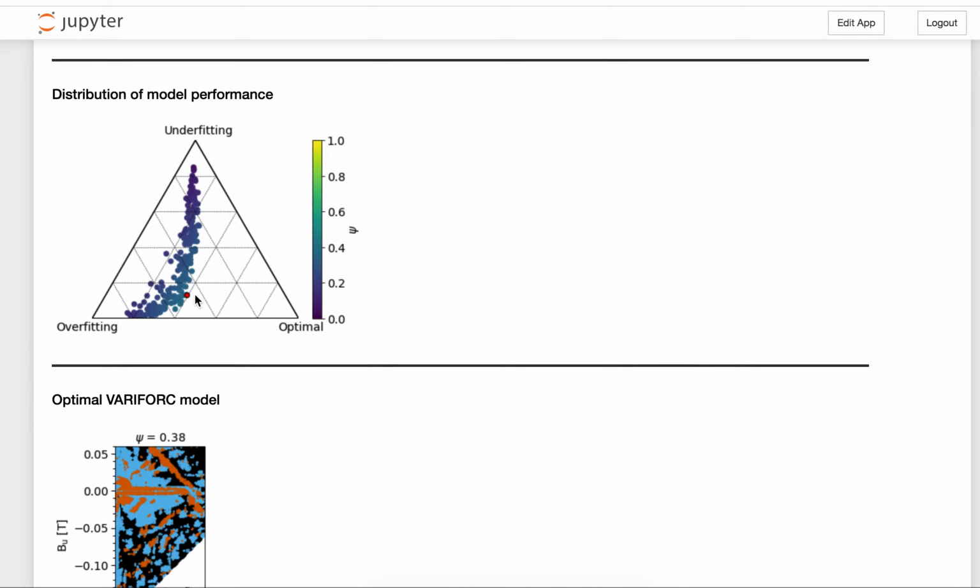But what VariFORC does is select the optimal model on the basis of the number of local regression cases that correspond to a second order polynomial surface. So this is the one highlighted in red here. So that's our optimal model that has been selected. The other models, each one represented by a point, are color coded according to their psi value, but basically the closer that they get to this optimal end member here, they'll go towards blue through to yellow coloring. So we've selected our optimal model.